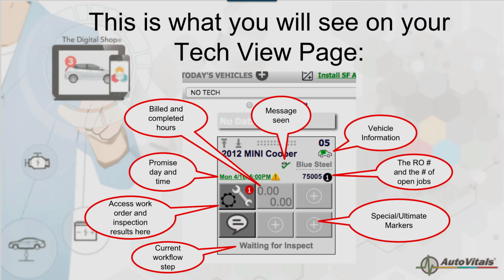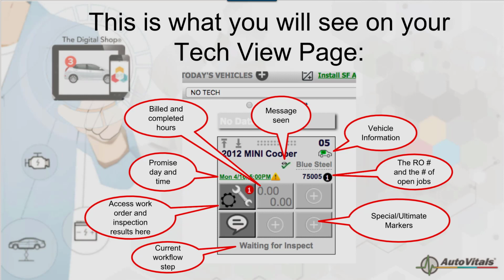To the left of the customer's name, you're going to see sometimes an eyeball and sometimes what looks like a text message. That is letting you know the type of inspection that's been last sent to the customer. When that nice green check mark appears, that means the customer has not only been sent a message, but they've also seen it and replied to it.